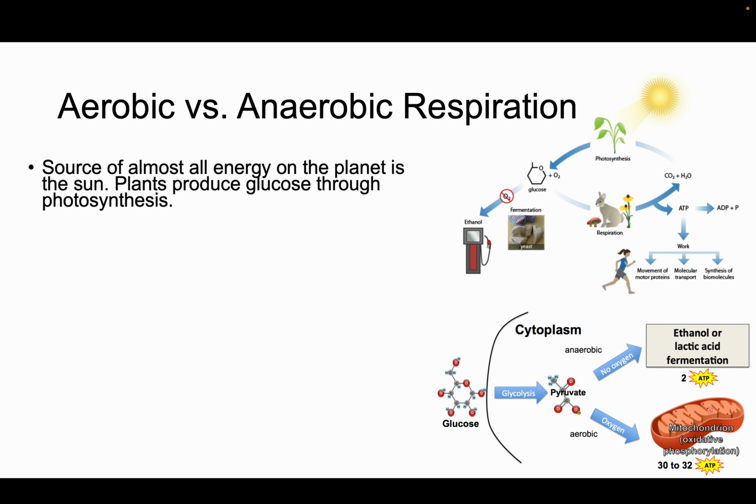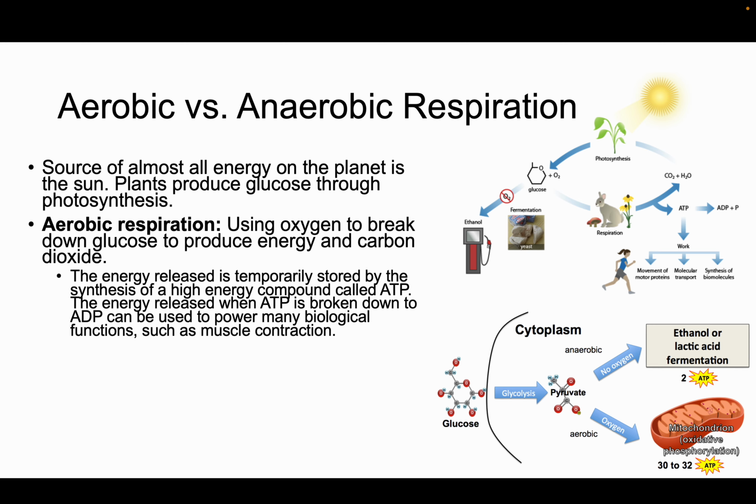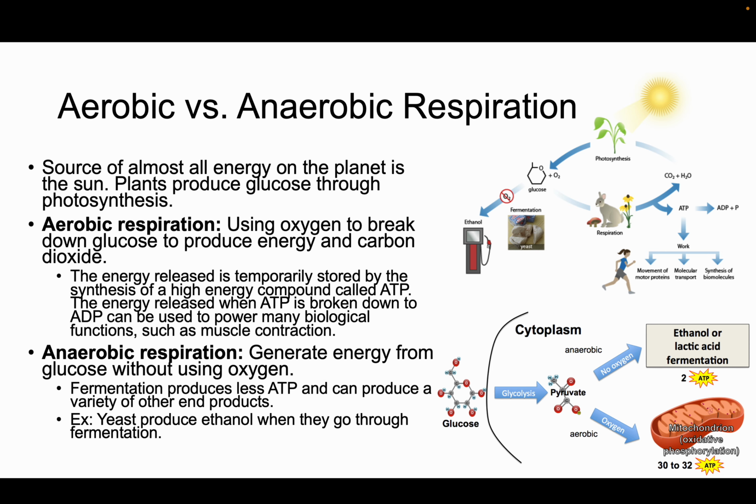All right. So there are other chemical reactions that can occur inside a cell as well. These chemical reactions, respiration, is essentially breaking down glucose in order to get energy. Aerobic respiration is when a glucose molecule is broken down using oxygen. We get a lot of ATP this way. Anaerobic respiration is when glucose can still be broken down, but because no oxygen is inputted, there's going to be less ATP yielded.